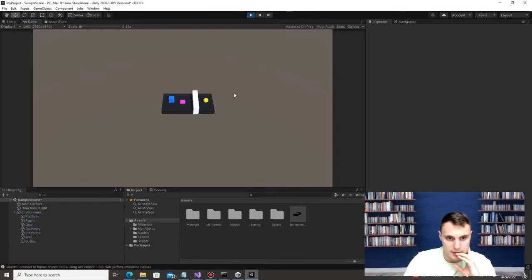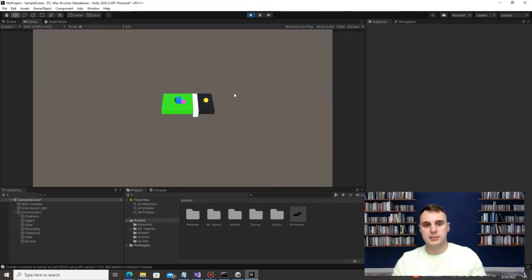Okay, I can move around. Heuristics still work. The wall does lower, and I can go and grab the object. Now, let me just make sure I was trying to not touch the wall or not touch the button, and I cannot get through the wall. So yep, I have to hit the button to get over there. So that's essentially how this is going to work: it's going to have to learn to hit the button.